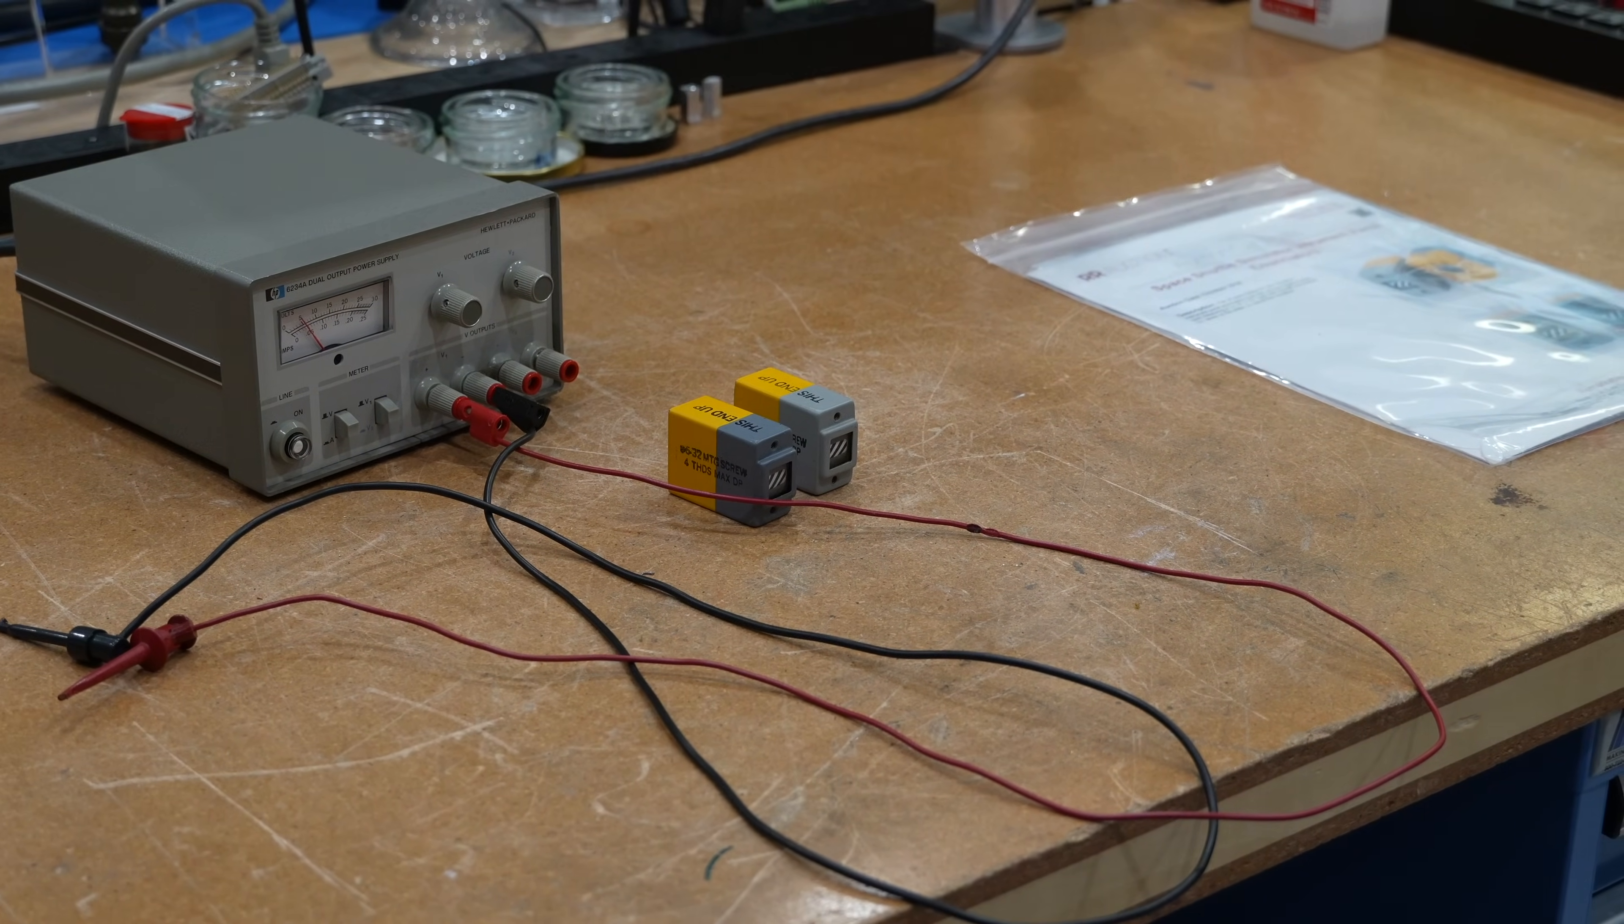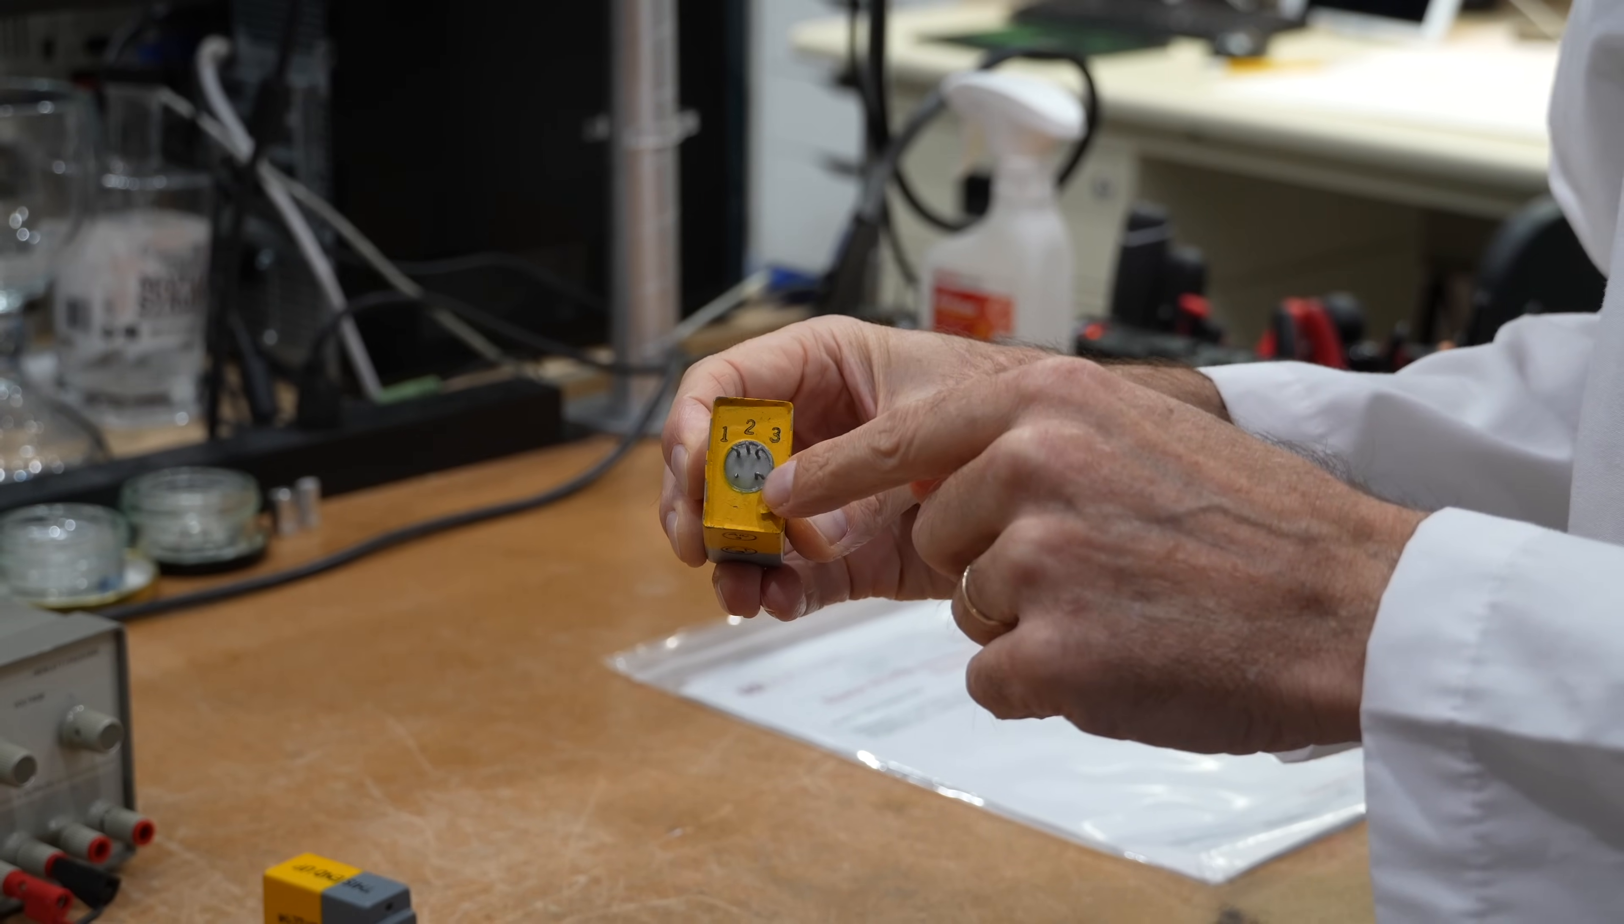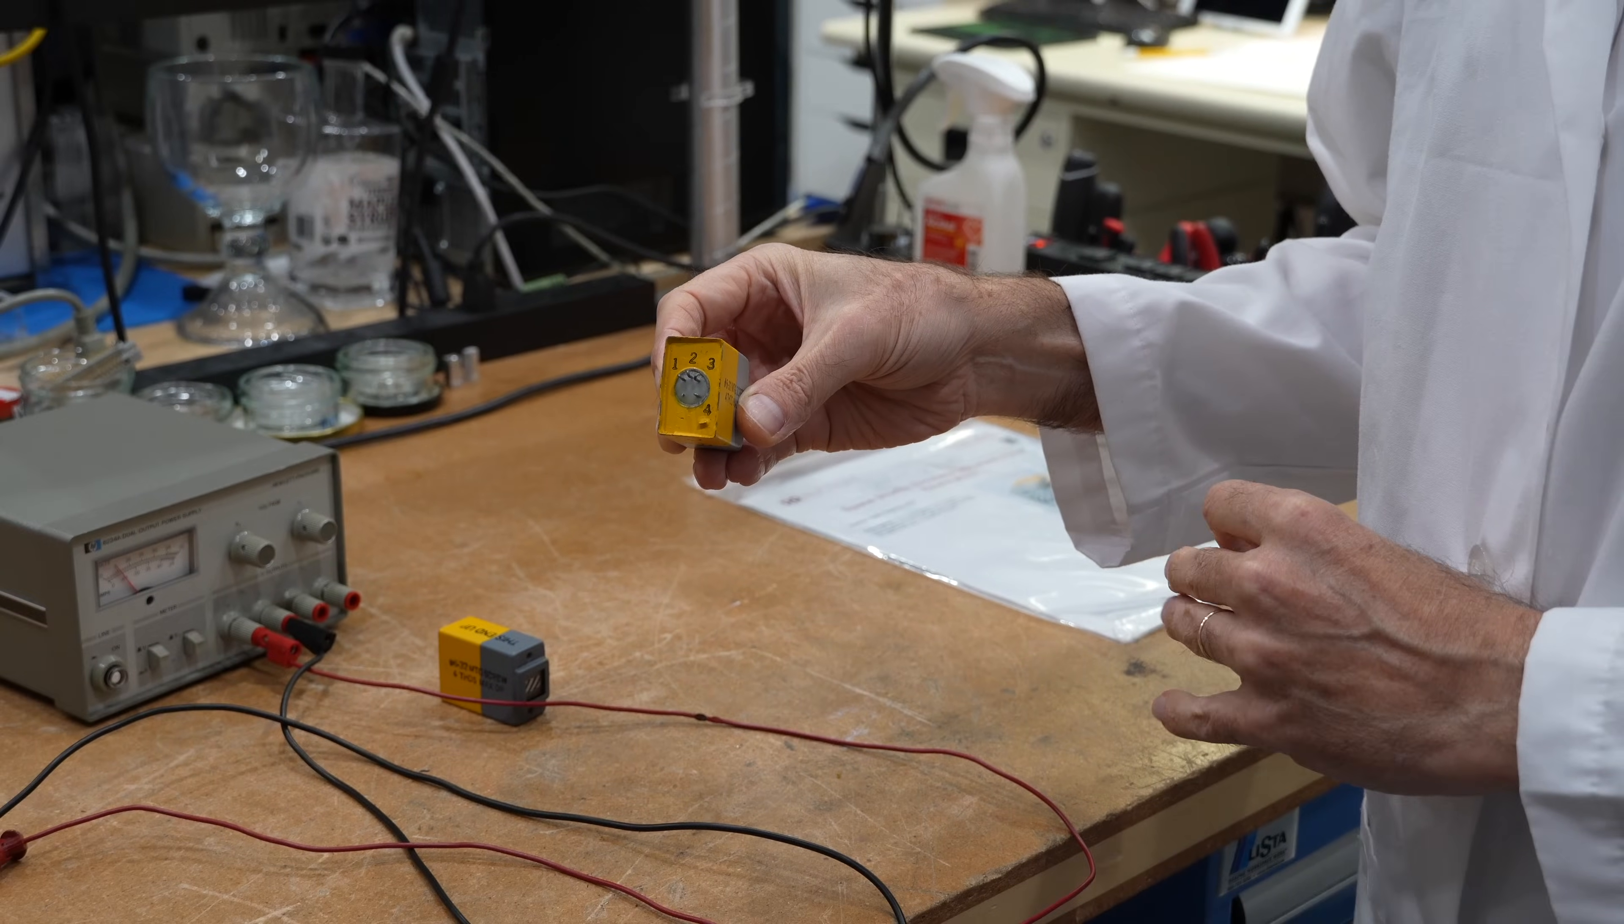Can you show the back? So there's four contacts on the back. Hold on, I'm not focused on it. There we go. So there are four contacts on the back, two looks like the common for coils one and three, and then four is a case ground connection. Right, so we're thinking that it can flip both up and down. And then there's a little thing here where it looks like they sealed it after putting nitrogen in it. Yeah, that would make sense. And we suppose it's 28 volts.